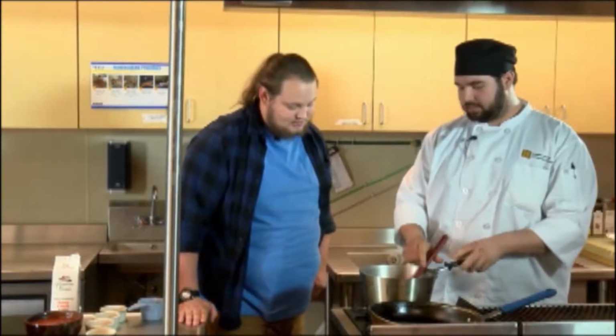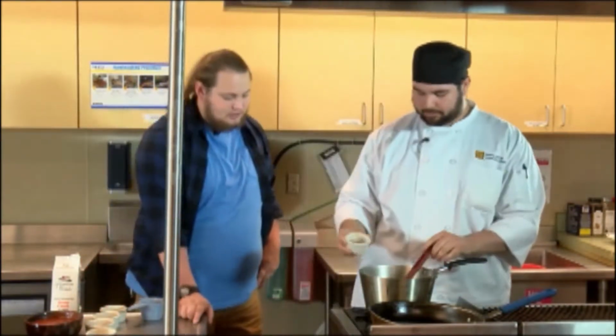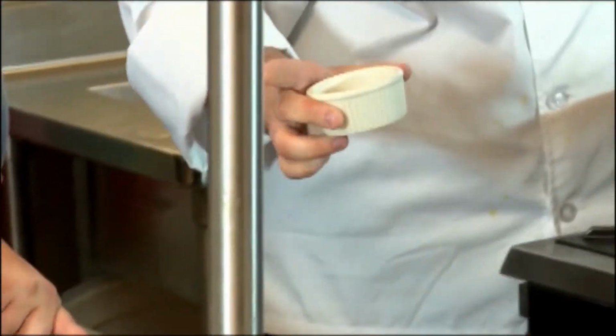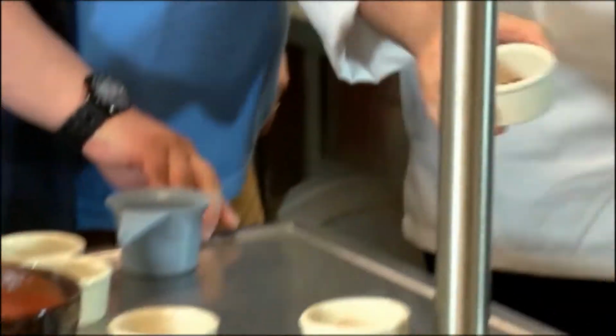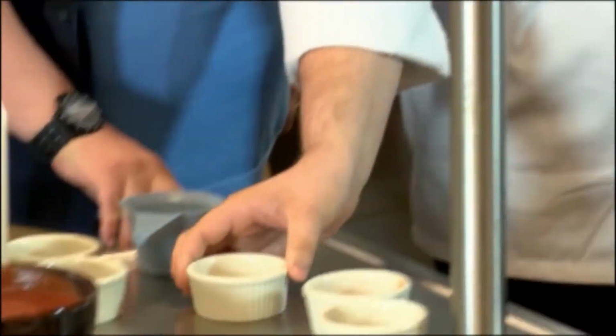So now we're actually going to start to add our spices in, okay? We've got about 1.5 tablespoons of cumin. Cumin, all right. Yep, we're going to put that in. We've got about 1.5 teaspoons of salt there. Always salt. Add that. We've got 1.5 teaspoons of cayenne we're going to throw in there. Spicy. 3 teaspoons of ginger. Nice. It's going to help give it kind of a clean taste. Oh yeah, definitely helps the palate.